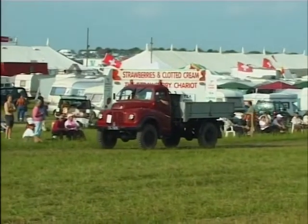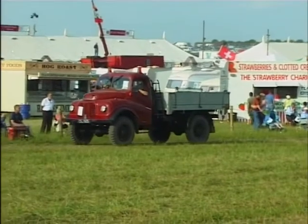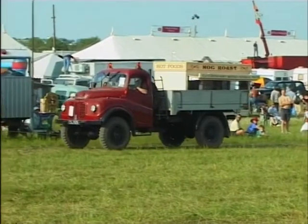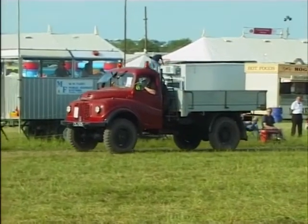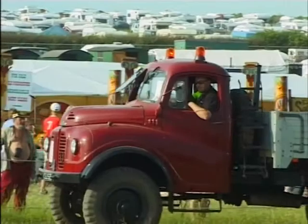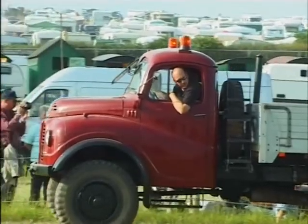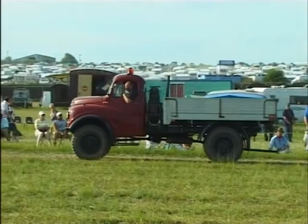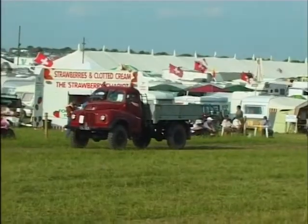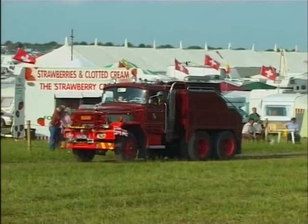1953 now, and this is very much military specification again — the Austin K9 four-wheel drive tipper, Mr. Green from East Wellow just down the road in Hampshire on the edge of the New Forest. The type of vehicle that would possibly have survived doing timber work. A very nice example — you can see it's picked up a tipping body later in life. This illustrates what commercial vehicles are all about: vehicles designed to do a job of work, with different body styles and specifications added over their lifetime to extend their usefulness.